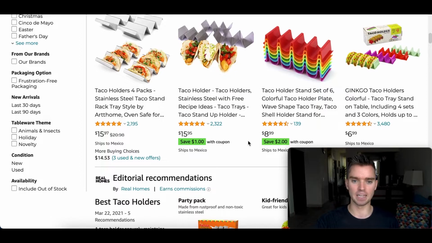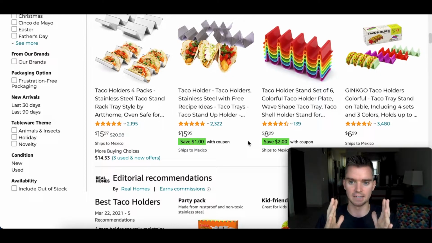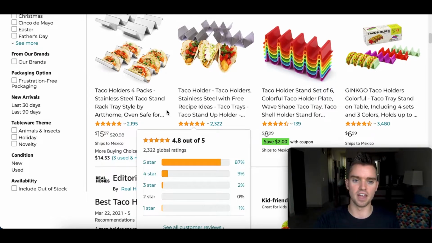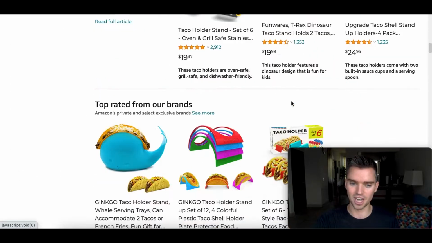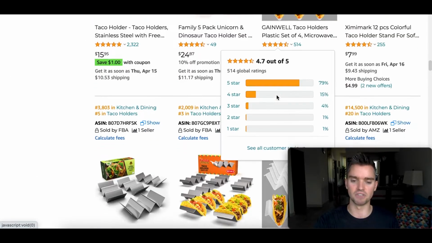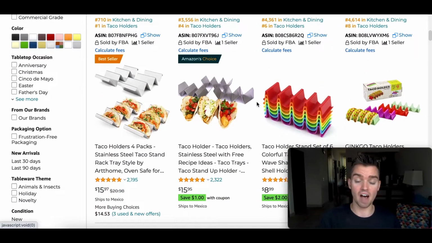So once you do that, the next step is we want to collect the ASINs for the most similar products to the one that we plan to sell. So think about, again, what products specifically you're planning on selling. Because as we can see here, there's stainless steel taco holders, there's plastic taco holders, there's dinosaur taco holders, right? There's all kinds of different taco holders. So what you want to do is identify the top 5 to 10 most specific products that relate to yours, that are most similar to yours, okay? And that's what we're gonna use, and it'll make sense why we're doing that.